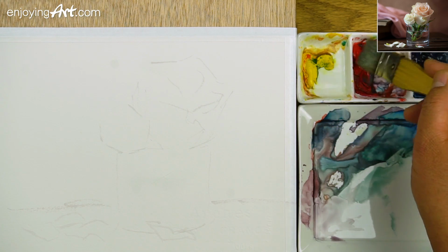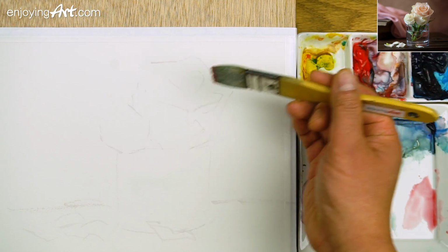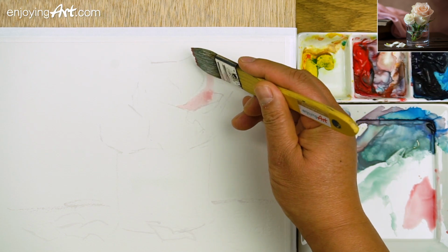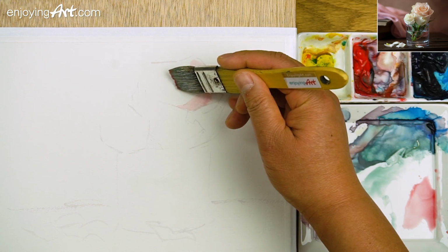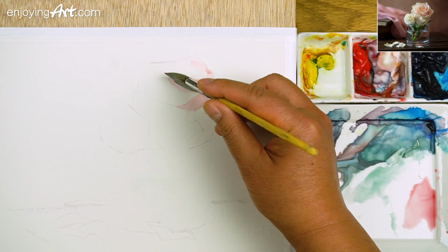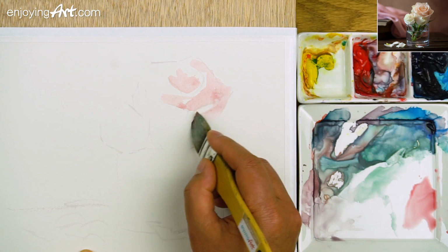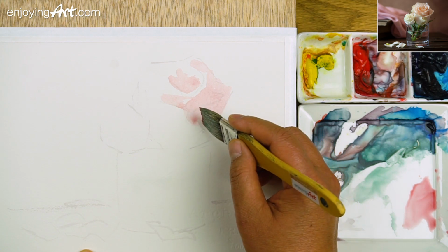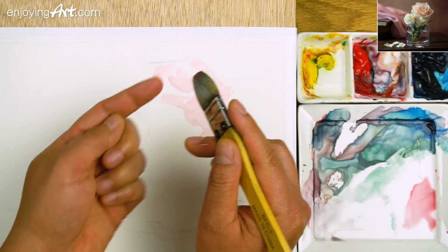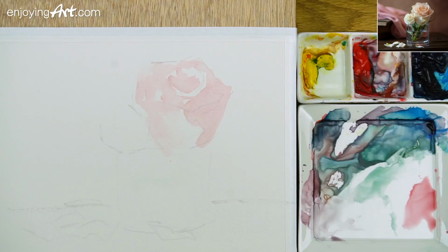In that case, I'm just going to tap a little red color inside the shadow area. In the rose, you want to see the area except the light area. You can see I'm very focused on what the light areas are. Inside over here, there's no light area. And a little bit, I just use the corner. You see how fast you can move forward in this, right? And coming over, now I use the other corner. The other corner is just a little bit lighter, supposedly. This flower, I can do a little bit later.